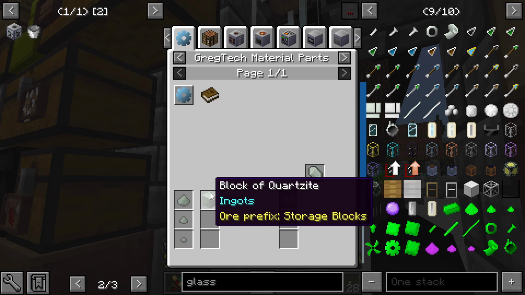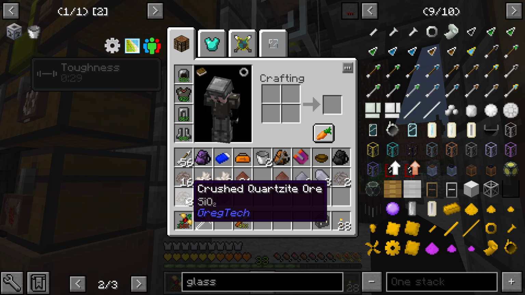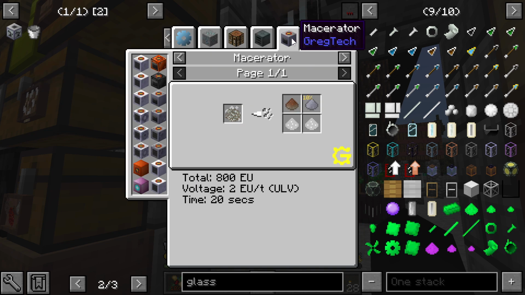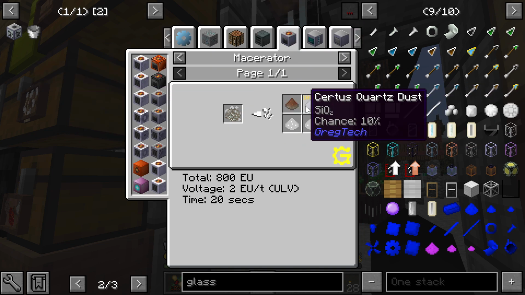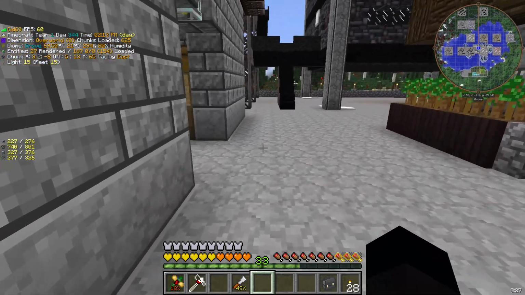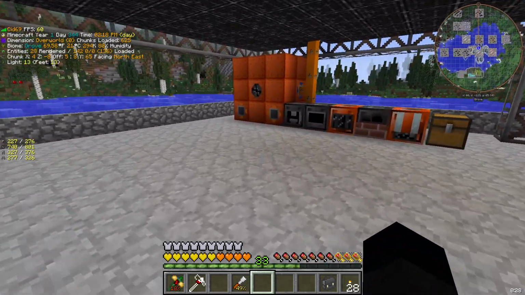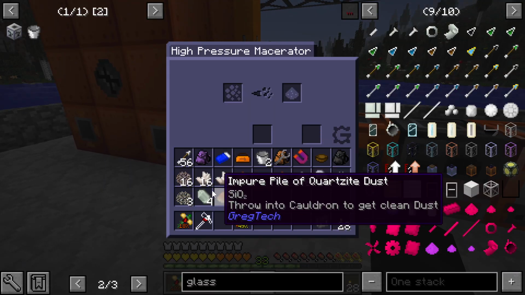Right, let's have a look what if I macerate you, I will get quartzite dust, which is exactly what I need. And if I use you and macerate you, I will get impure pile of quartzite dust with a chance of quartzite. Okay, let's go and macerate this. Let's just see. I just need to get, I think it's 4.